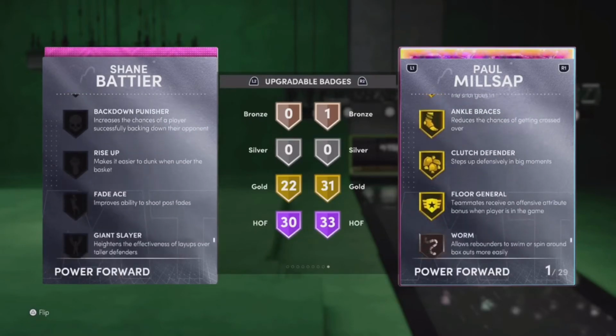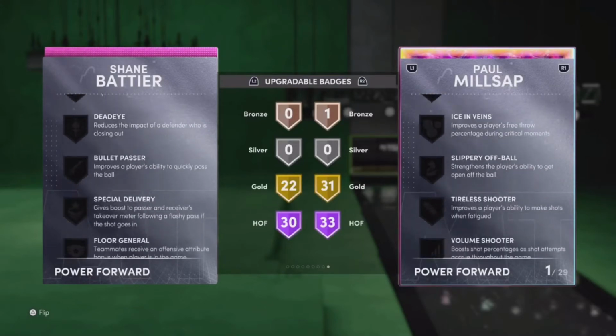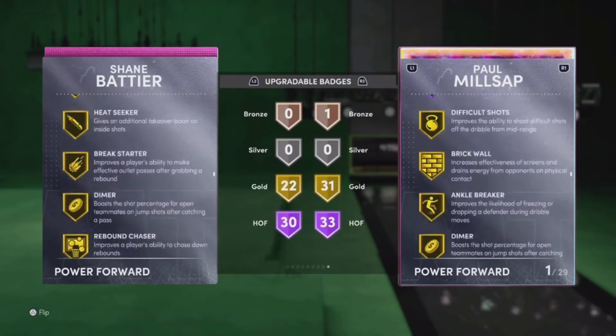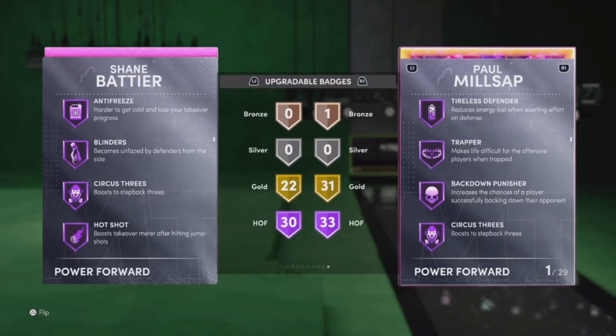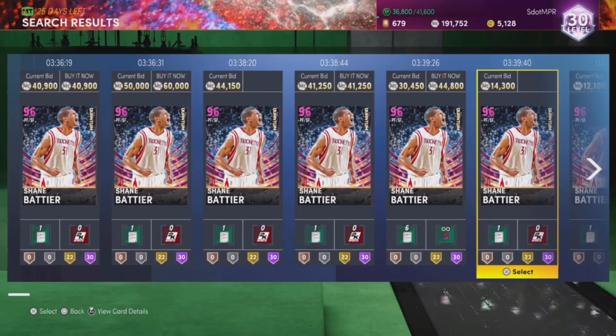Now, it might be missing Deadeye. It's missing Deadeye. And it's missing... Does it have Blinders? I didn't see Blinders. Whoa. This card might have Blinders. This card might actually have Blinders. This card comes with Hall of Fame Blinders. Yeah, this might have to be a cop. This card might not drop that low in price. This card has to be a cop.